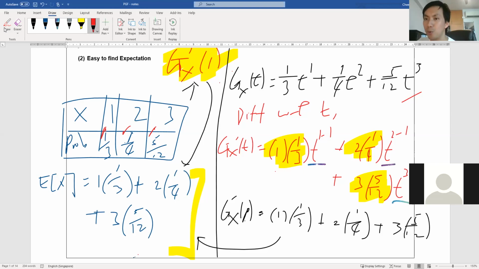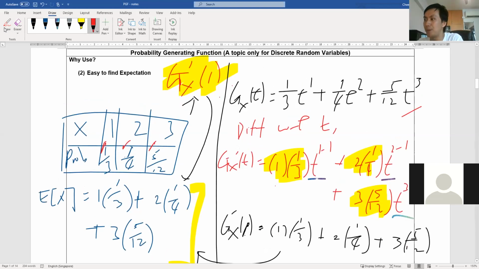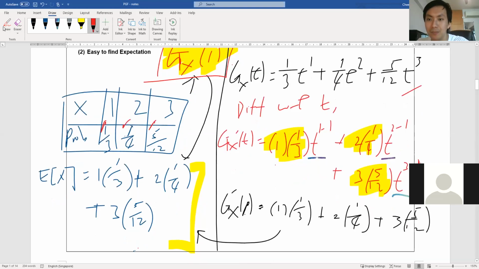However, later on you will see that there are some situations where a PGF of special distributions is not in a polynomial but in a compressed form. And under those situations, you will not be able to calculate the expectation as easily as you can with the PGF formula. Okay. So for now, just accept it as it is and be convinced that the mechanism that we are providing here actually works. Any questions on this so far? Yes, no, yes. Okay with this?